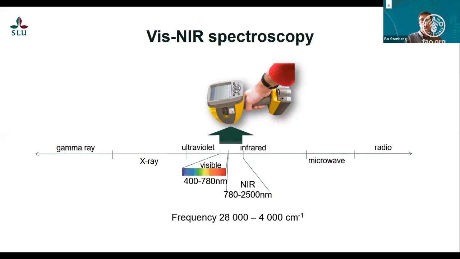Actually, I should also say that here are the frequencies for the visible and near infrared, if you want to see that. But I will only talk about wavelengths, almost only, at least, with one exception. There is one source for confusion, and that is that in some communities of research or applications, NIR, near infrared, is defined up to about 1,000 nanometers, and then up to 2,500 or 3,000, it's shortwave infrared. It's especially in the remote sensing community, you will see that.